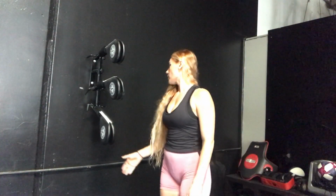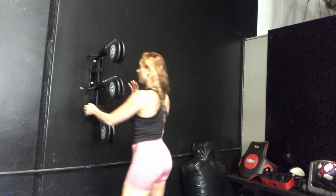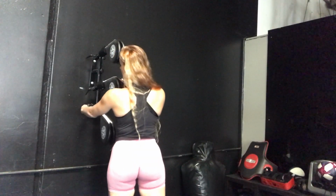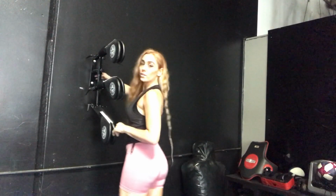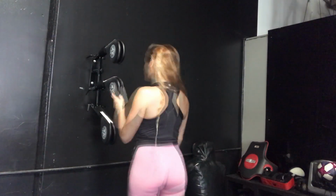And so you got the low, medium, high. And then on the side here, you can adjust the angle of what you want these at. And then I drilled this whole thing to the wall, which is from the instructions. These are great because this is for kicking combos that I just can't execute on a heavy bag. And I'm talking about that follow through with the kick. So let me show you.